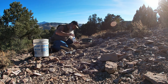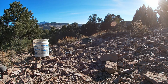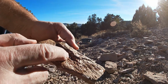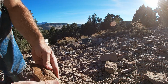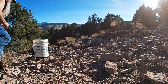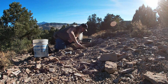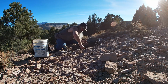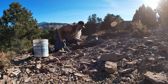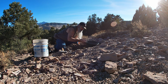Now this I will definitely, I do believe that might be a garnet right there. Let me see if I'm getting that on camera. Right there. So I'll wait till I get back to camp to break that off a little easier. I can see digging for garnets, it's kind of like digging for gold. You find one and you kind of get excited about it. It's like, let's find its long lost cousins in here.